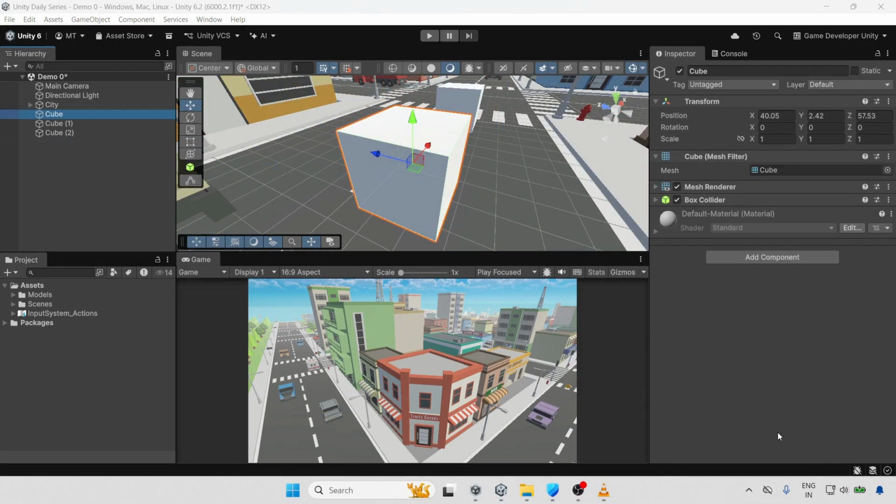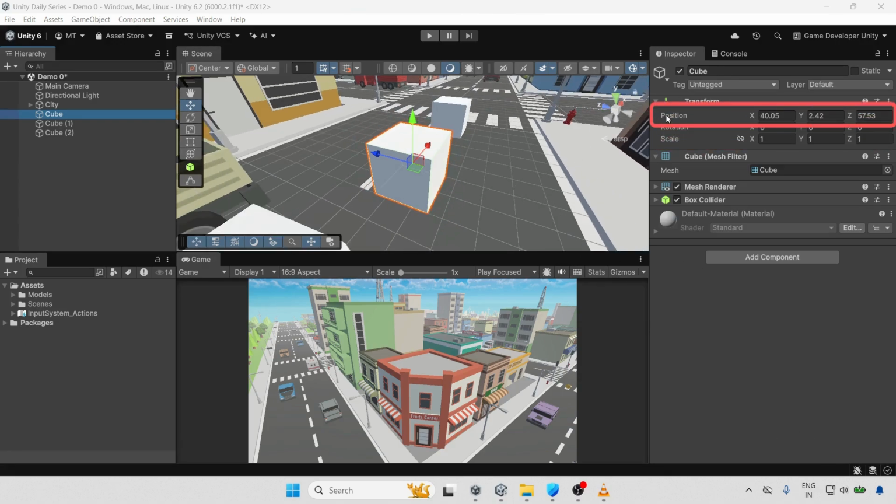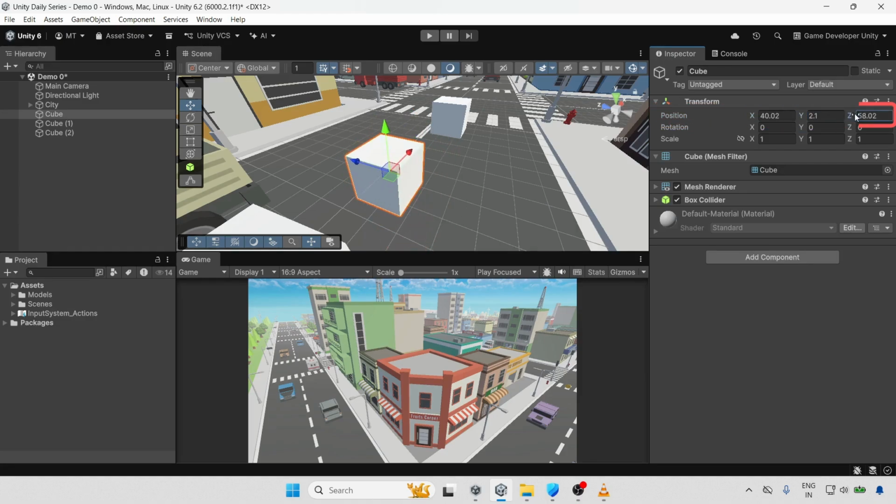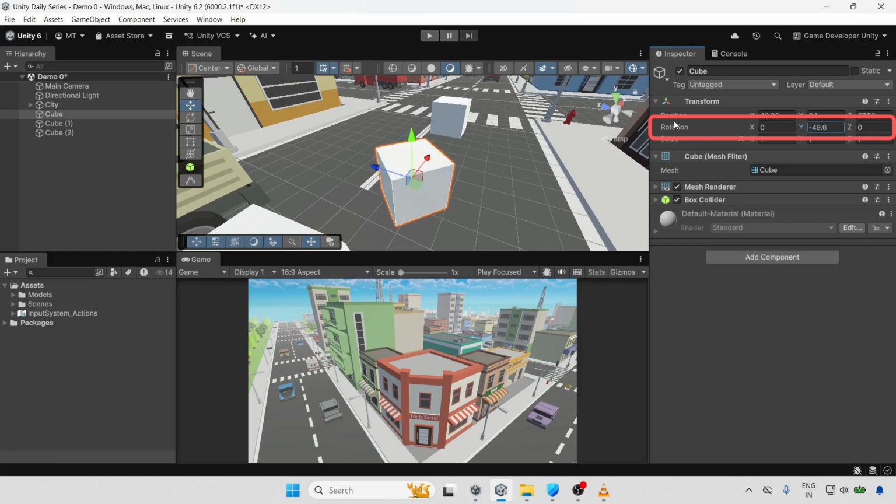It stores three things: position, rotation, and scale. The first one is position. The position is where the game object is located in the scene. In 3D space, X is left and right, Y is up and down, and Z is forward and backward. Next is the rotation. The rotation is which way the game object is facing, measured in degrees. Unity uses Euler angles. Rotation on the Y-axis is like a character turning their head left and right. Rotating on the X-axis is like a nod.